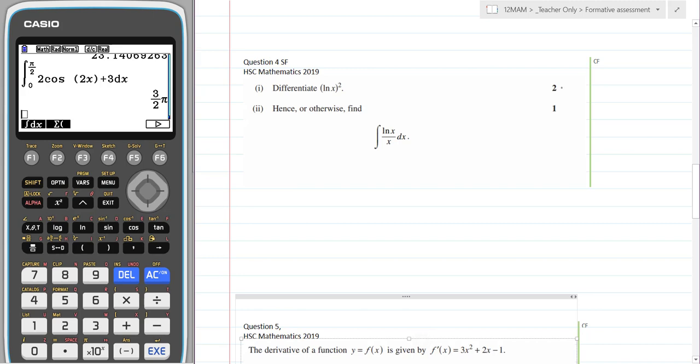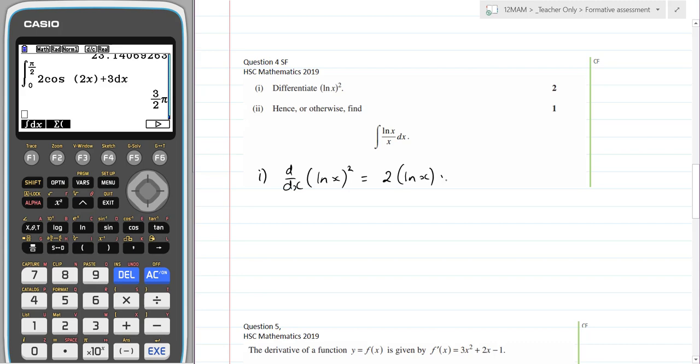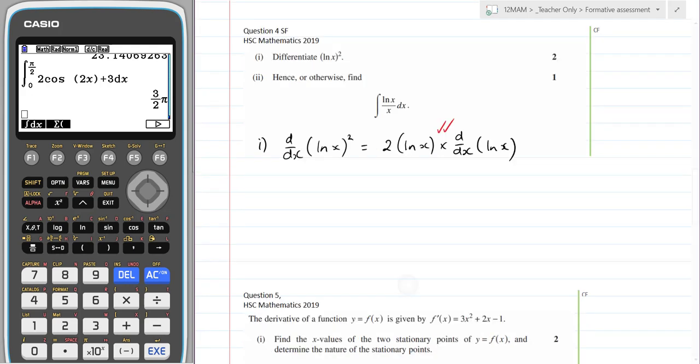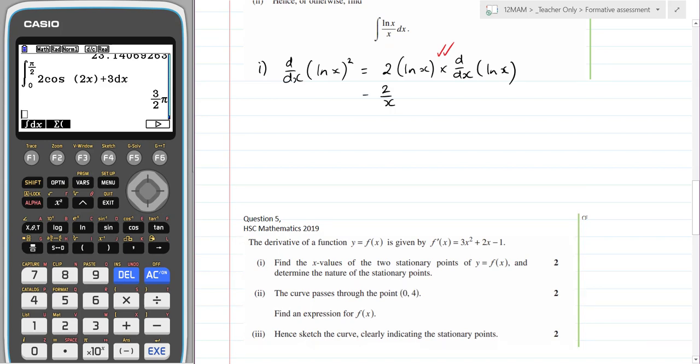Question 4. Differentiate. This is a 2 and a 1 mark, so again, it's a pretty short question. Differentiate log x squared. So I want to do d dx of the natural log of x squared, and that's equal to 2 natural log of x times the derivative of the inside, log x. That's going to get you your first mark by showing the first step, and then that will become 2 over x log x. That's the second part, which will get you your second mark, the final answer, because the derivative of log of x is 1 over x. That should say equals, so that shouldn't be read.